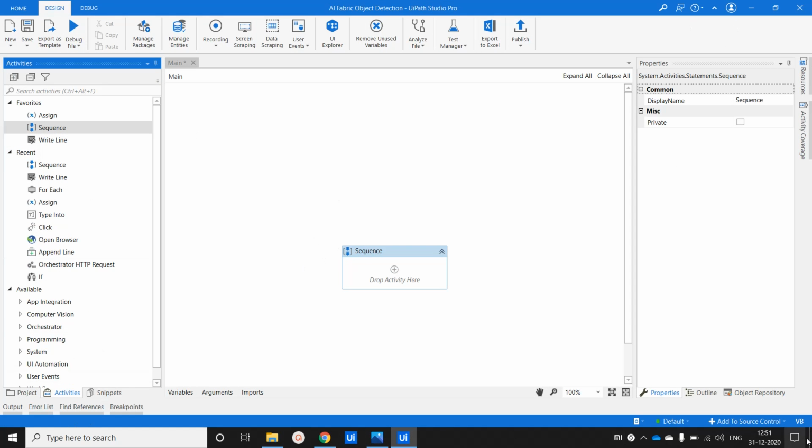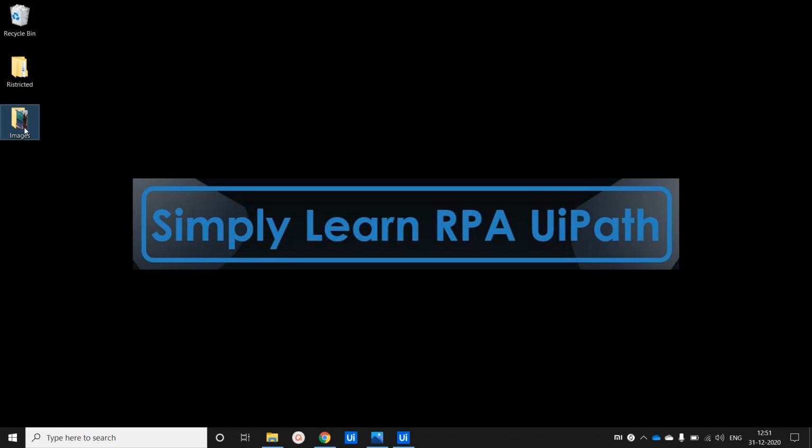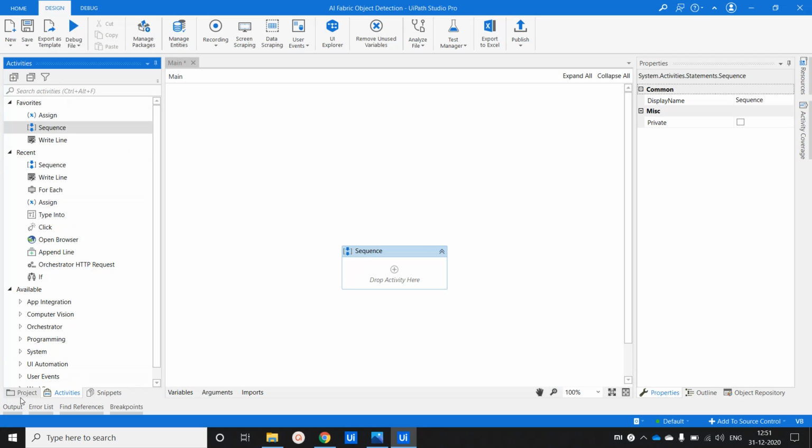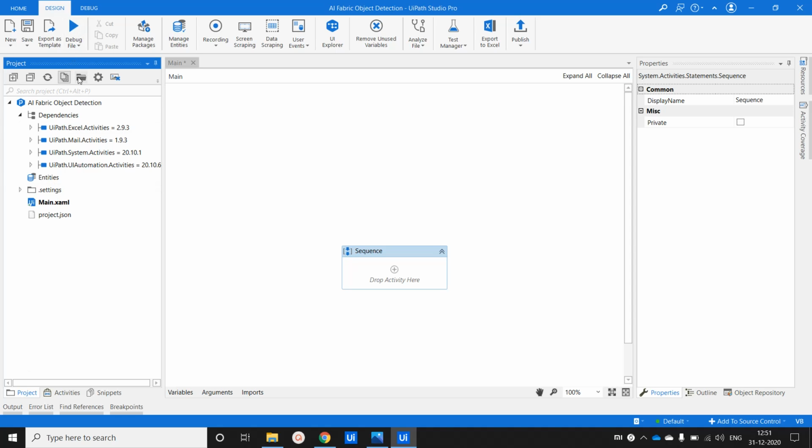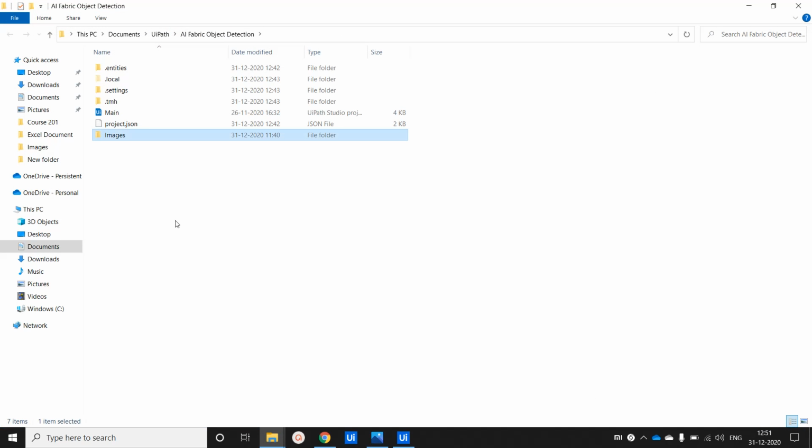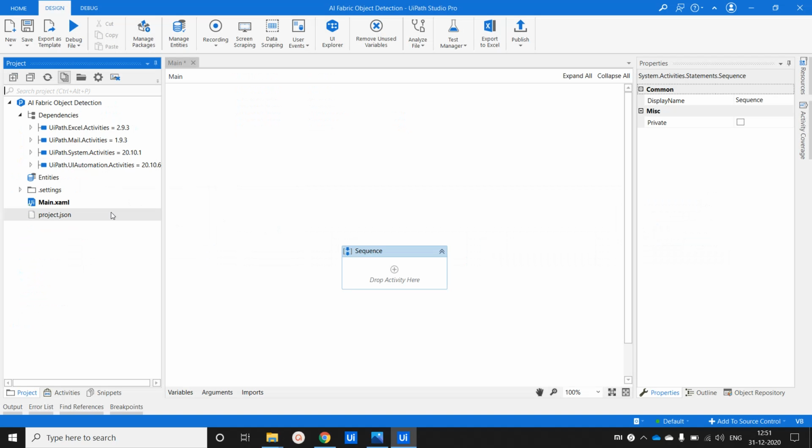So we will use these four images for our use case. I will just copy that folder under the project.